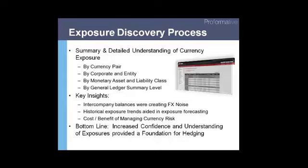They were able to use the ability to look at data over time, to look at the trends and help them figure out what were the patterns that they should be looking at in terms of how they would forecast their exposures. And they were also able to do a very nice cost-benefit of managing their currency risk. So once they understood their risk and they could look at what the risk reduction opportunities were, they could see how much it would cost them or potentially generate interest income based on the underlying interest rate differential. So a very rich analytical environment on that.